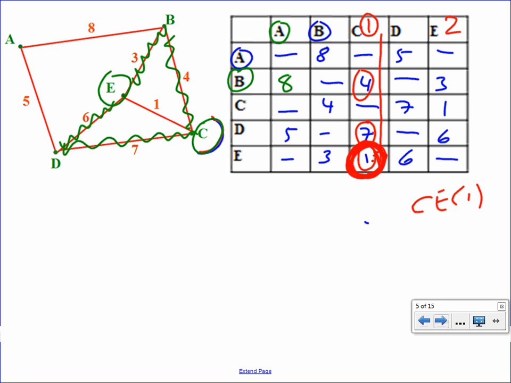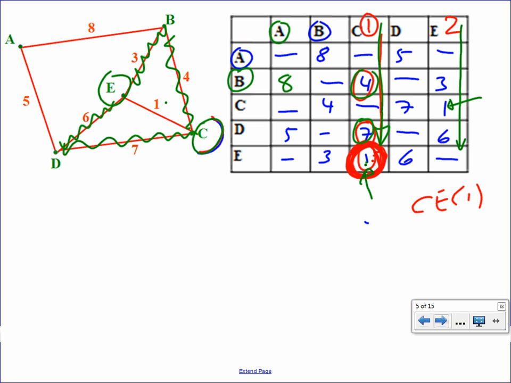Now on the matrix, what that is doing is looking down this column at the 7 and the 4, and looking down this column at the 3 and the 1 and the 6. How come I've got a 1 there and I wasn't looking at this 1 here? Because that was the connector.